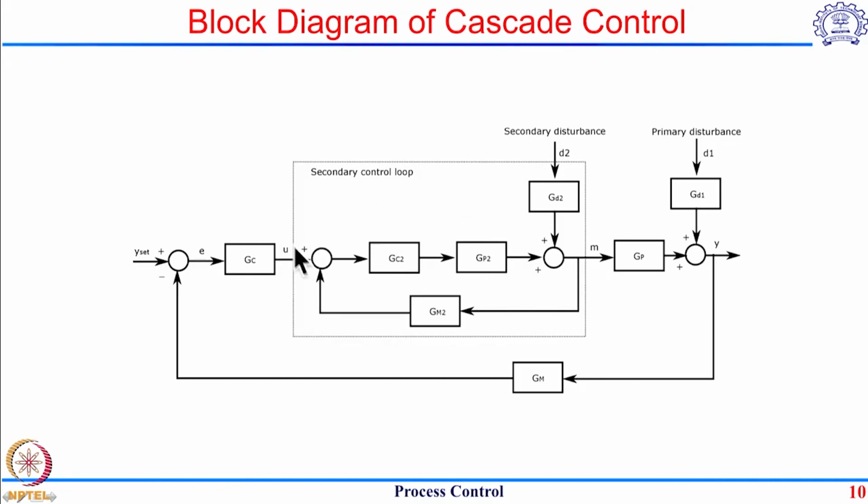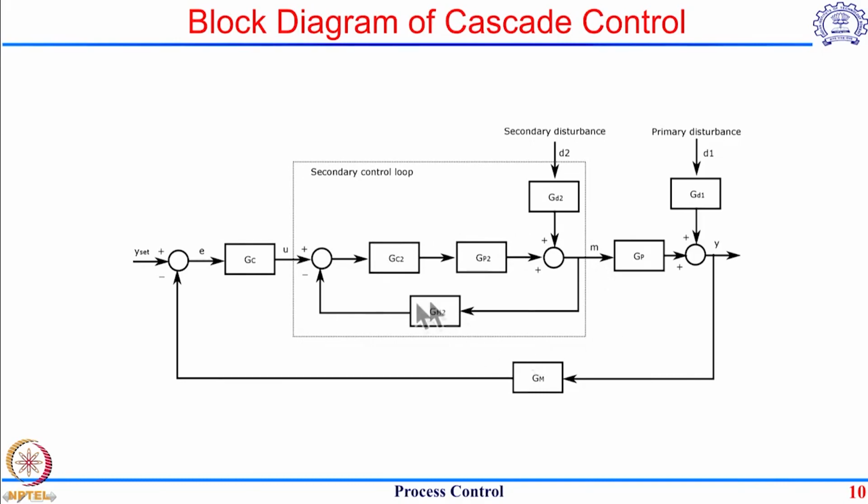So this is a flow control set point, and for that you have a transfer function which is this valve transfer function. This is the disturbance transfer function, which is between the inlet pressure of the fuel gas and the outlet fuel flow, which has another measurement unit, and this is the secondary controller. So you can see that this secondary control loop is part of this bigger loop, which is the primary control loop.